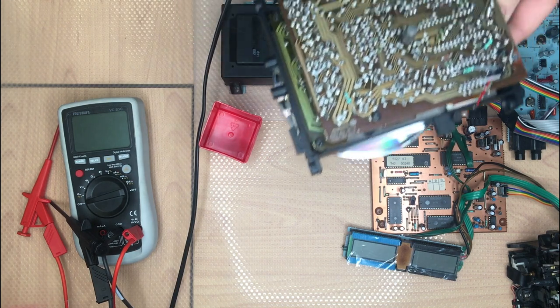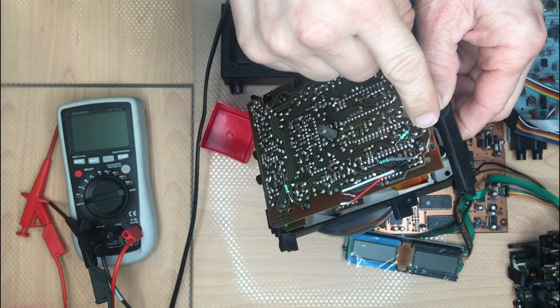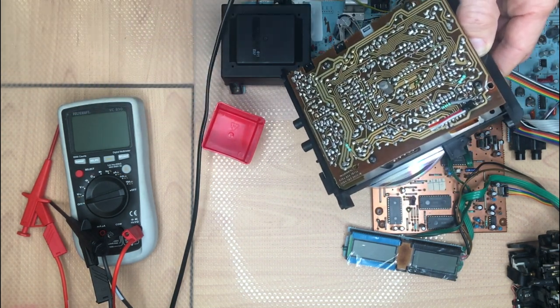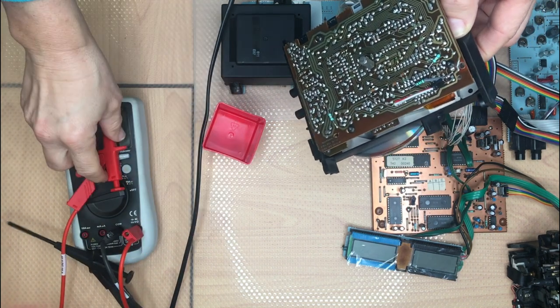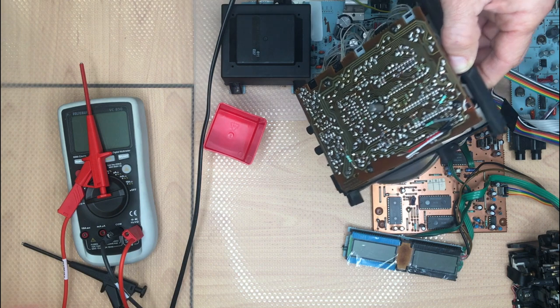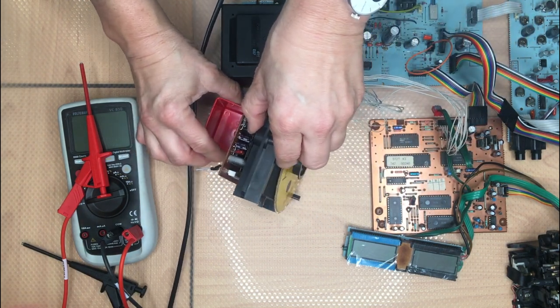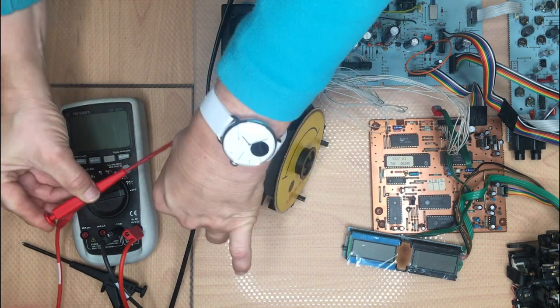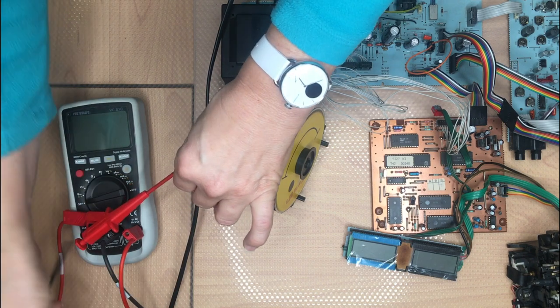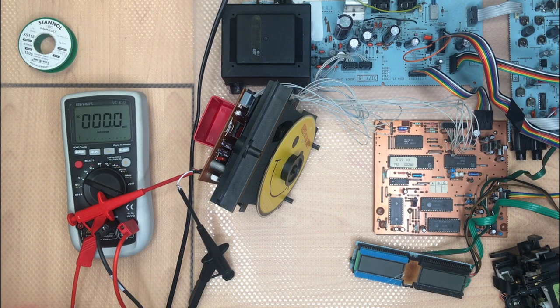I prepared already something. We need to go around resistor 3102. We need to connect the voltmeter there. So I just get some cables to make it easier to connect the voltmeter. And you need to set the current at the potentiometer here. So let's see, I need to go into vertical position. Let's connect the voltmeter here. Okay, we switch on the voltmeter, switch on the device. Press play.